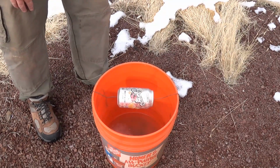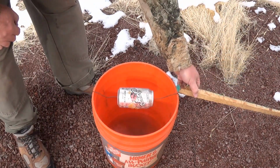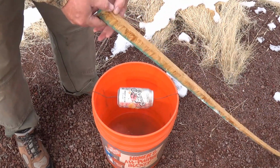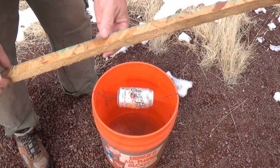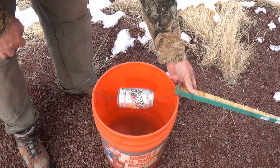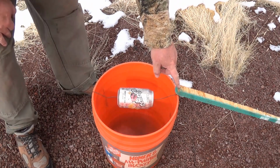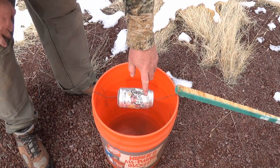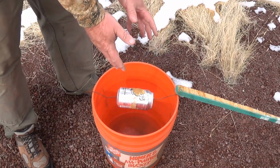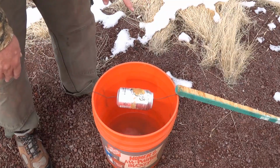Now the ideal situation is to have something to make it easy for the mouse to get to it, like a ramp. A simple thing like this little piece of OSB, a little trim piece off of a board I've cut. Give him a ramp. That way he's got something to walk up there and reach for this. And if he's able to get to this, he's going to roll off and fall into the bucket. So you've got to give him an access point. Now, I have not done that, believe it or not. I've done no ramps at all to mine.